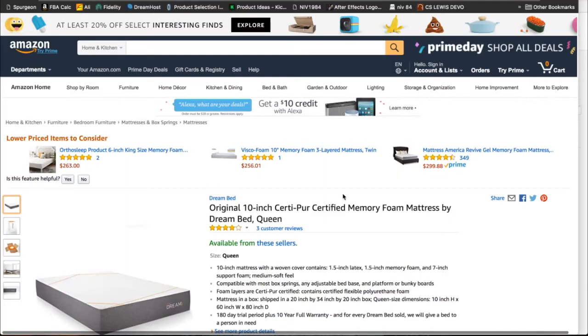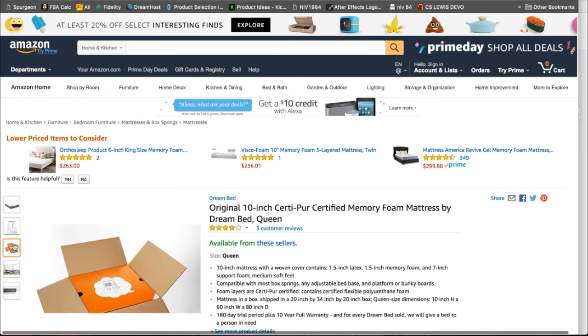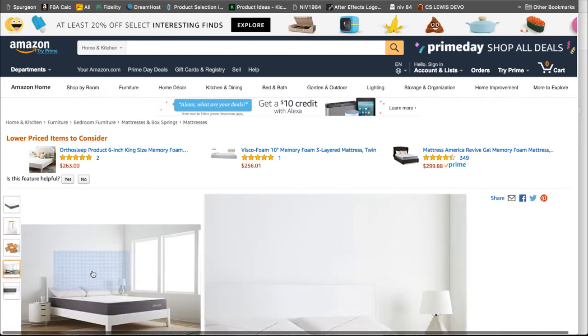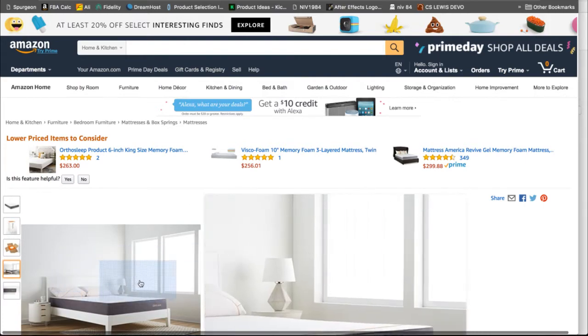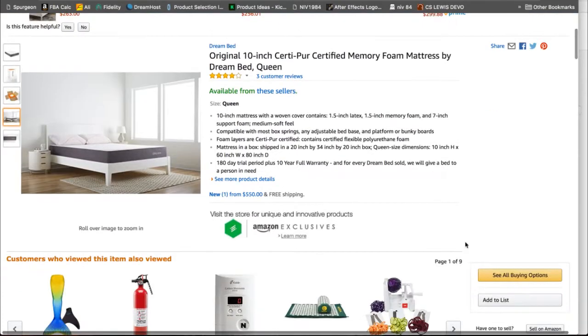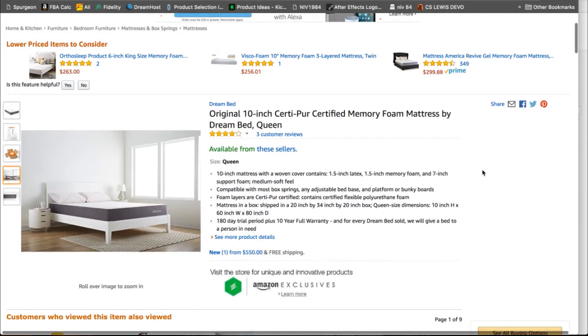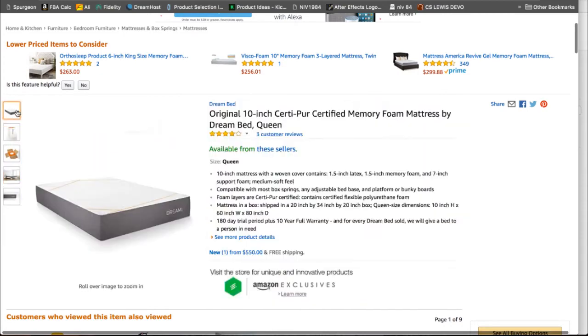Okay, here we are on a site you've probably been to before, Amazon, and this is just a page for a memory foam mattress. Now, what happens when people land on these pages? They come in, and hopefully what they'll begin doing is looking at images. So they'll begin scrolling over here, seeing kind of what's going on with these images, and then hopefully go from that point from saying, hey, I really like this image over here, and go over here and buy. Now, if I didn't have this plugin up here, if I didn't have ASIN Inspector over here, this actual buy box would be up a little bit higher and in line with this whole process. So that would be the optimal.